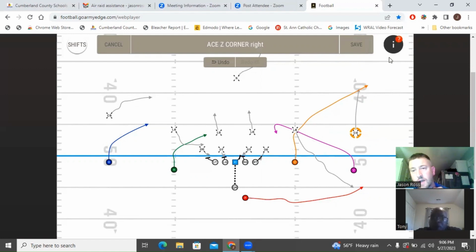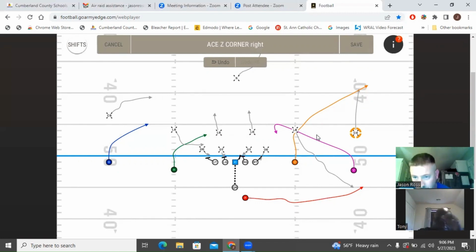So what we tell them to look at, and what we set up at practice, is we took the pylons out every practice. On our practice field, we had a rule, and you hear other coaches talk about this too. The rule was that if we are outside the 20, which we are right here, then once he hits that corner route, his angle is angling towards that front pylon. That'll keep him on track this way, because otherwise it turns into an out route and he goes this way. And then if we were in the red zone, then he just changes and he angles it to the back pylon.